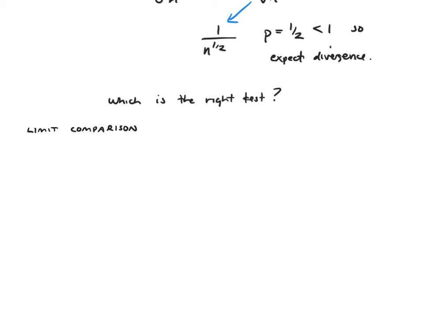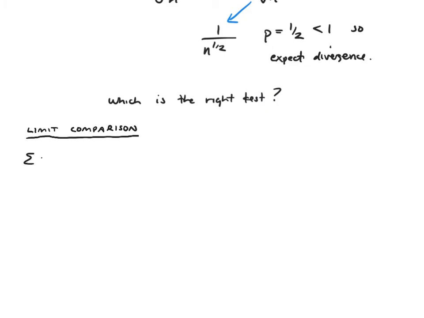Now this came out as looking a little bit smoother and less cumbersome than the comparison test last lecture. You just look at the limit as n goes to infinity, instead of all those niggly terms that we're constantly trying to compare and knock off and make less than something else or greater than something else. That can be a lot of effort mathematically, and sometimes it just doesn't work for us. So we were expecting maybe the limit comparison test to be an elegant replacement of the comparison test. All right, so let's see what it does in this case.